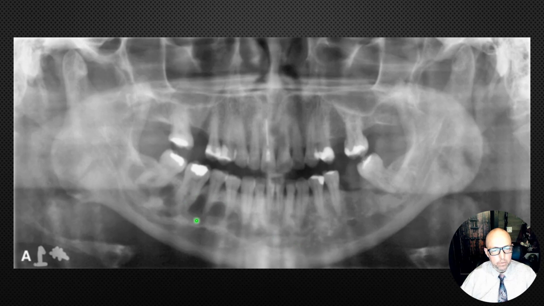Another example, this looks mostly radiolucent, right? It almost looks like it's scalloping between the teeth. We said that these lesions can be associated with simple bone cysts, and a simple bone cyst is known to do that scalloping pattern in between the roots of teeth. But we also see some radiopaque component. And so this is somewhat a mixed lesion, with a very sclerotic border down here. That would not be typical of a simple bone cyst. And so this mixed component is what may give away that it's a florid cemento-osseous dysplasia.